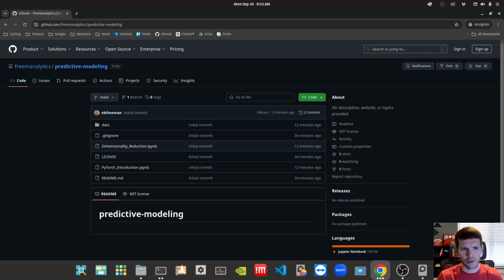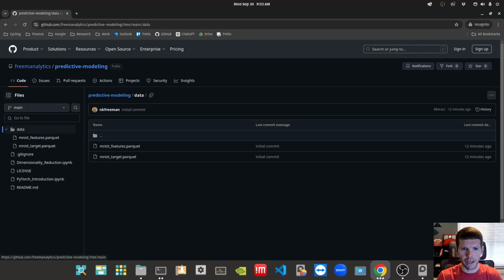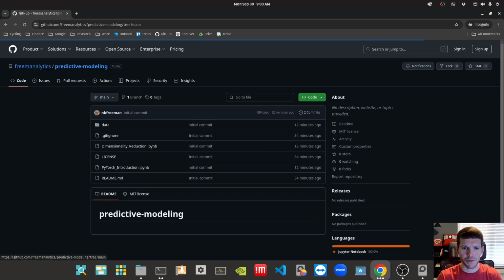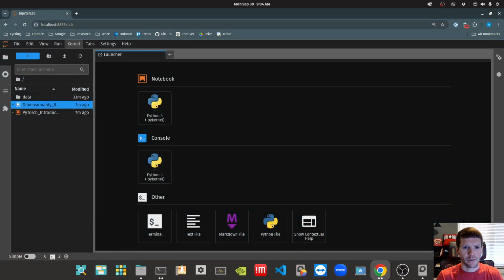Both of those are currently in that GitHub repository, and we're going to be using the MNIST data, so I've got the data set up there as well. If you want to find complete versions of these notebooks, they're going to be here. I'm going to be working through a partially completed notebook, so I'm not going to code everything from scratch. Basically I'm working from versions of these notebooks with certain key cells left blank so that we can really step through those parts. All right, so I'm going to move over to a Jupyter notebook.